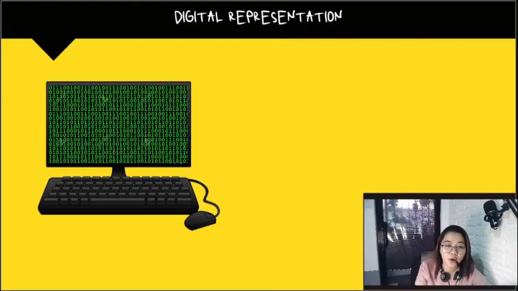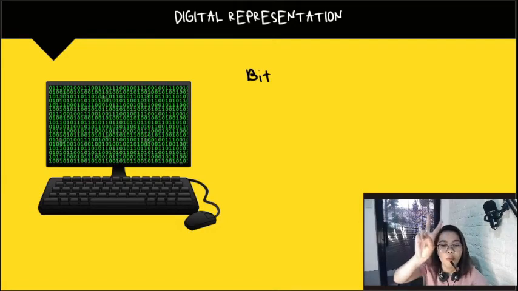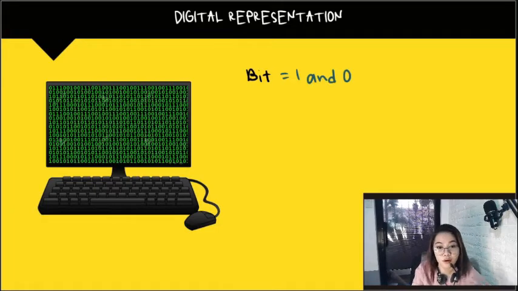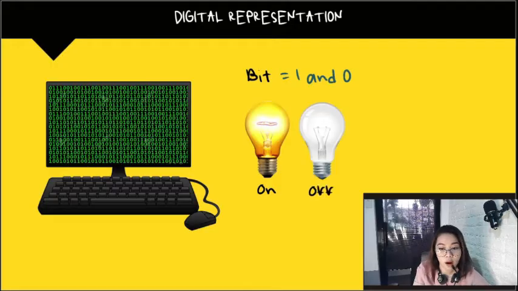And humans, as we know, we interpret words and pictures, while the computer interprets patterns or bits. So this is some sort of their own language. A bit can have only two possible values, which are either 1 or 0. A bit can also be used to represent the state of something that has two states. For example, a light switch can be either on or off. In binary representation, these states would correspond to either 1 or 0 respectively.